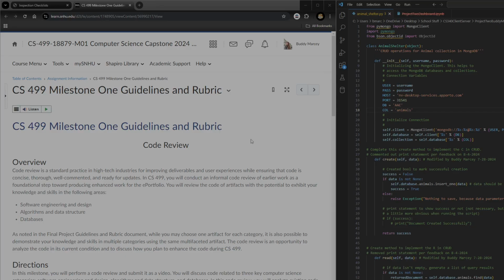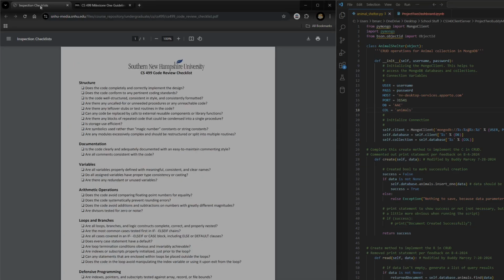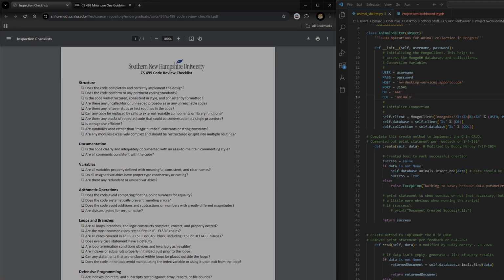So let's look at some code review. I went through the checklist, going through each of the different topics to check for in the code review. I started with the middleware. I'm not going to go over every single thing in here. Some of it isn't relevant, or some of it is passing. So what I would like to talk about are the instances from the checklist that are deficient in the code.